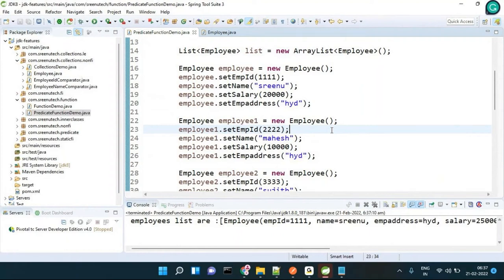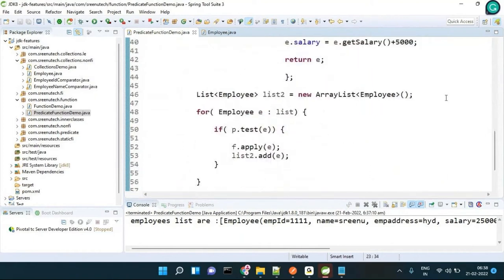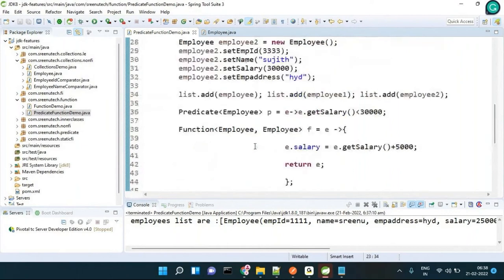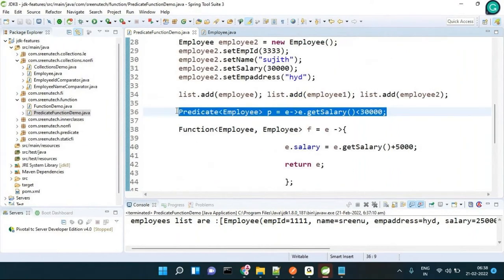Understood, right? You have to know when you should go for a predicate and when you should go for a function. Function is for when you want to change all the elements. Predicate is only to filter the data based on a condition. Whenever a question asks, I want order details for order amount or order price greater than 10,000, or I want employee details with a salary condition, whenever these kinds of questions are asked, you should think, wherever a condition is insisted, go for predicate filter.